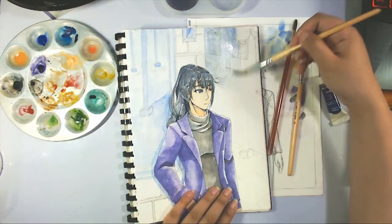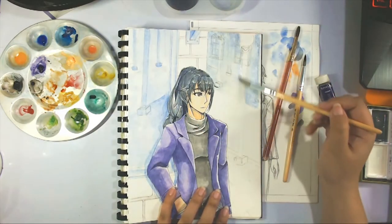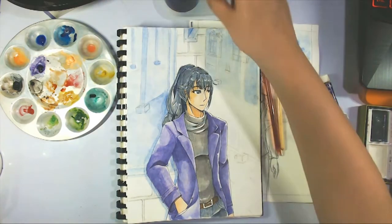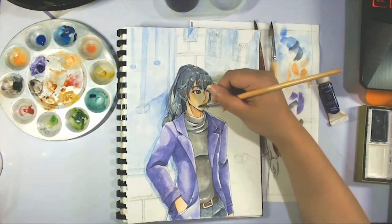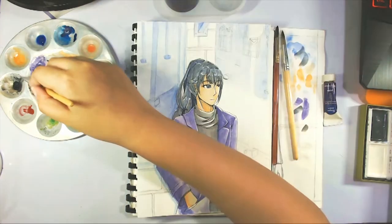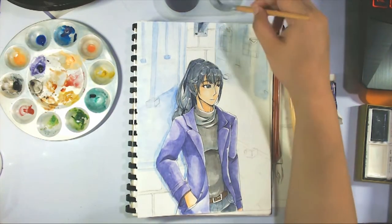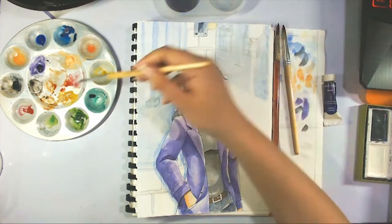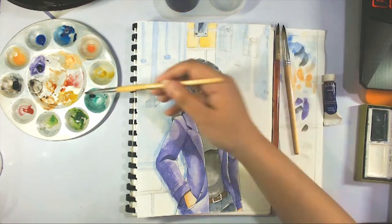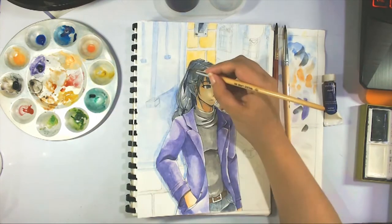What I'm doing right now is adding a general blue wash to the background, since I mentioned I wanted everything to have this rainy, general blue atmosphere to it. Since I wanted it just in the background, I'm overlaying a blue wash that will tie in everything more or less and serve as the base for everything else. One thing I was scared of with the background is that it might steal away the focus from the foreground or the character — and usually you can fix that easily in digital art by just blurring the background, but with traditional art you have to be a little bit more careful.